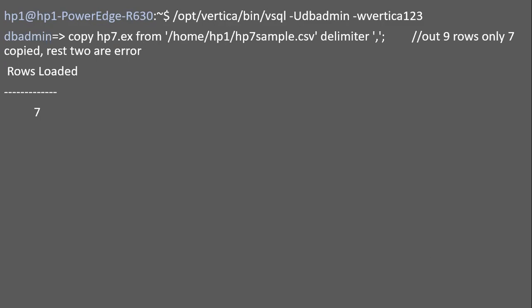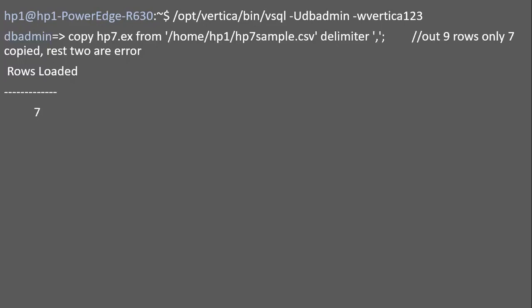So the general format usually is copy target schema, which is our HP7 dot target table, which is EX, then from, which is there already keyword, and then file path, the path from which you want to copy the content from. So you're basically telling through copy command to copy into HP7.ex. It's like loading into. Okay? Unlike other copy commands where copy A to B, from A it is copied to B. Here it's the reverse. You are copying into A from B.